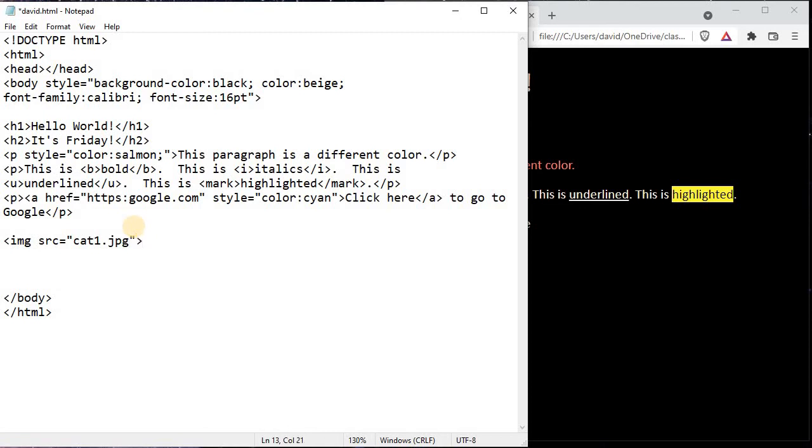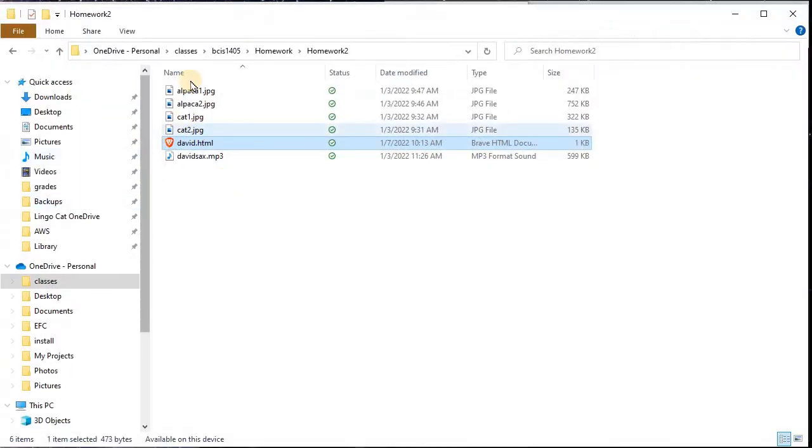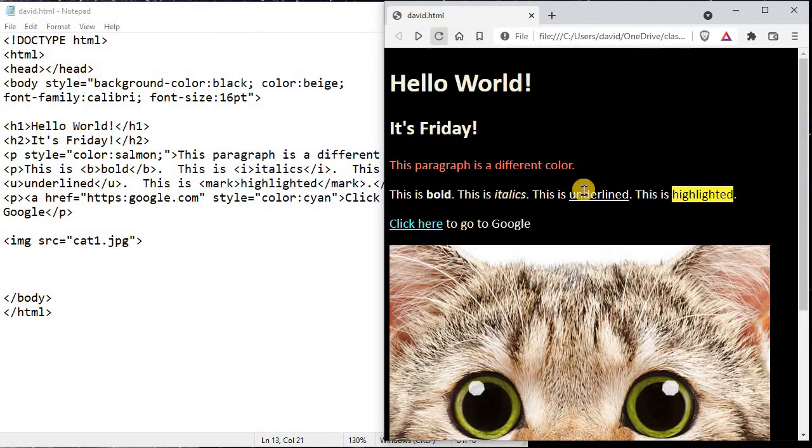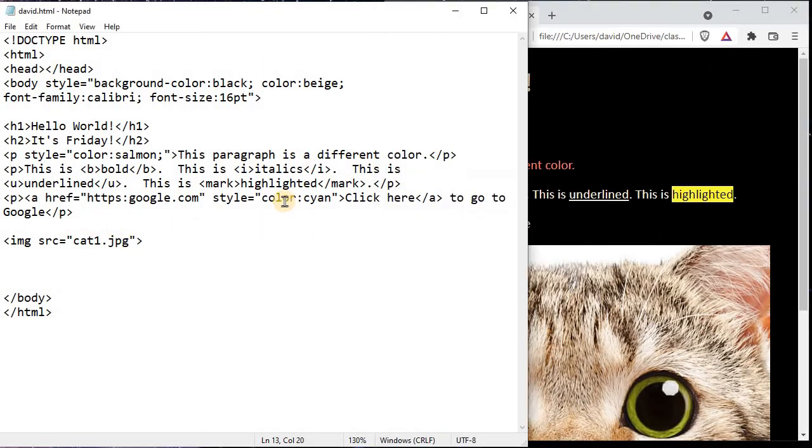Now this assumes that your image is in the same folder as your HTML page. So my HTML page right here and the image is right there. Otherwise, it will not come up. Okay, so now I'm going to save it and let's go refresh. And there it is. Now I'm going to make this image a little smaller.